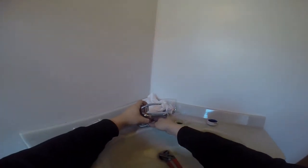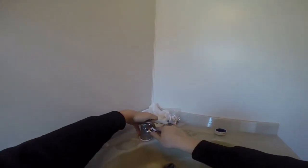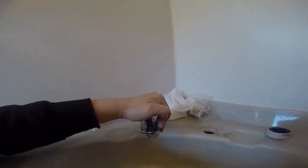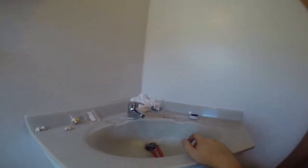They have some washers with it, but because this is some kind of heavy stone sink, I'm gonna use a bit of this white stuff in it. Of course, once it's done, I will nicely tighten it up so you don't see it too much from the outside. Just to make sure it's not dripping anywhere.